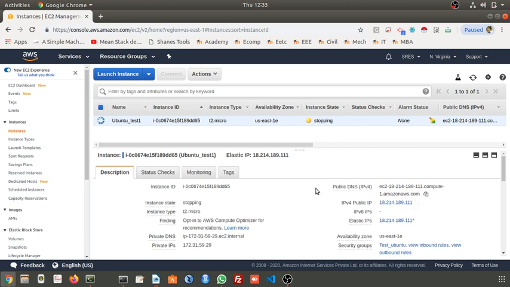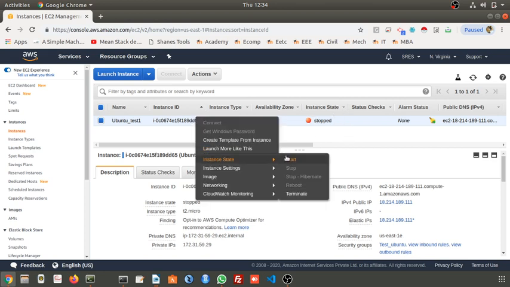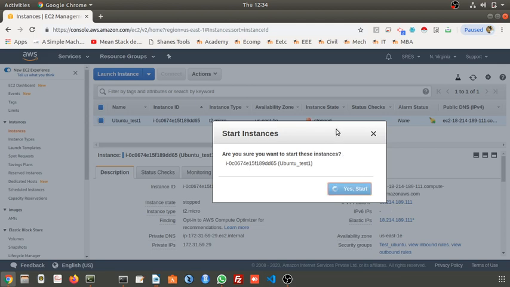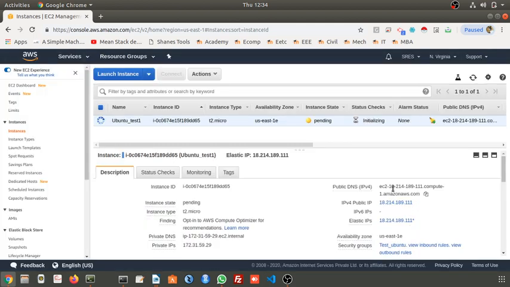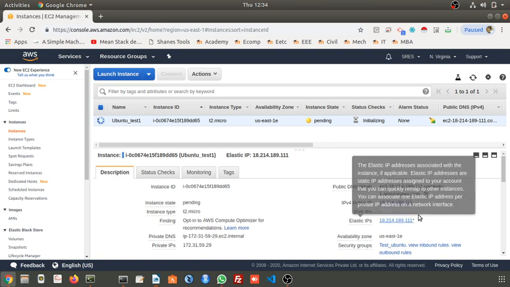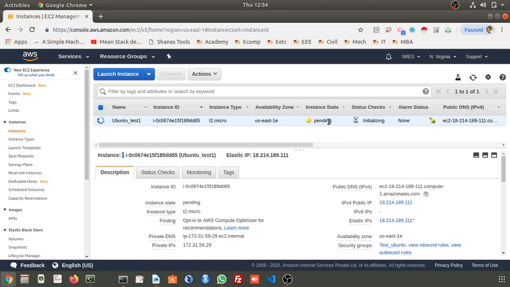It is taking some time here. What you have to remember is, once your practice is completed, better to remove the IP address you have taken. Otherwise you will get billed for that IP address. Now it is stopped. Instance state, start. See, the IP address remains the same. The instance state is pending.